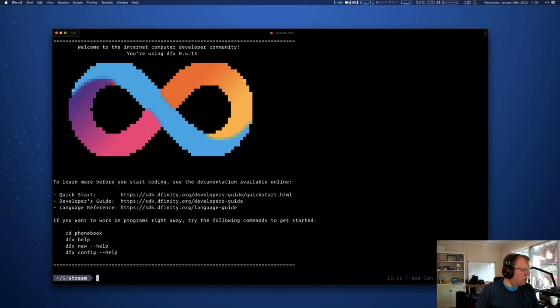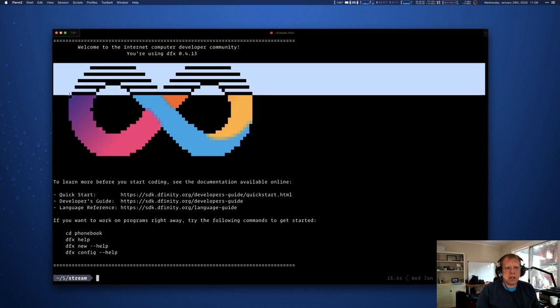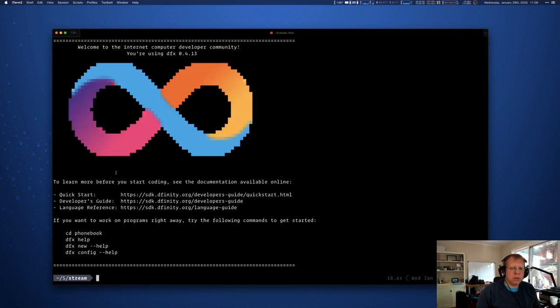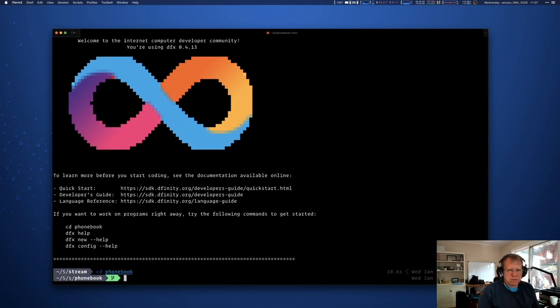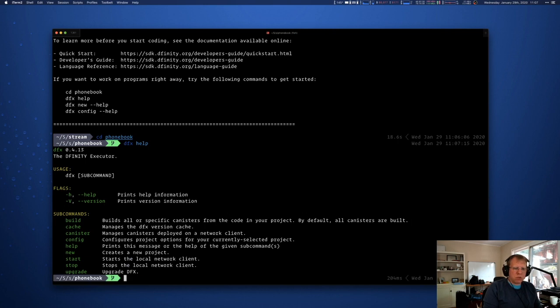And so we show you a pretty logo because we like showing you cool things that you can show your friends. And we have a list of links and then a little bit of what to do next. Actually, that's not exactly what to do next, but that's a list of things that you can look at to have a better idea of what to do here.